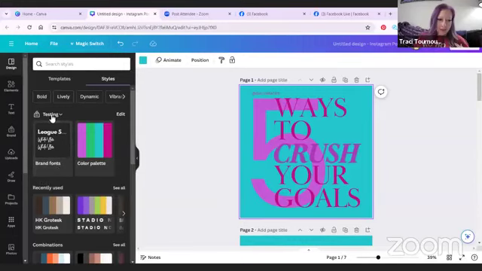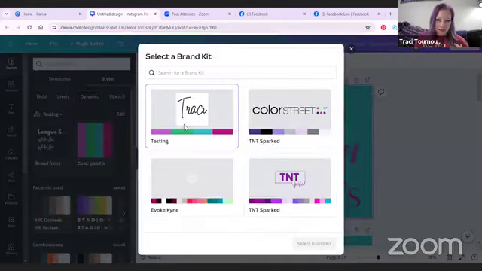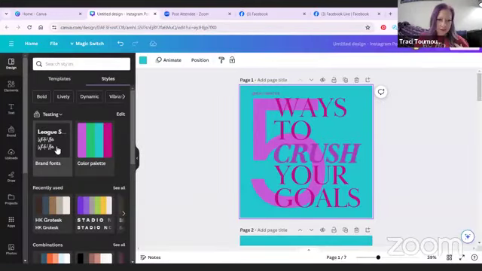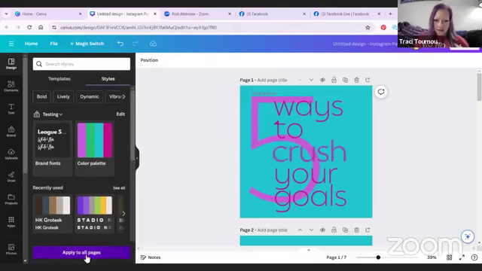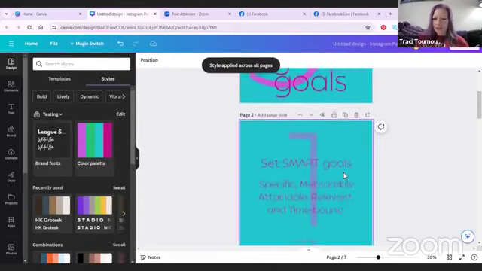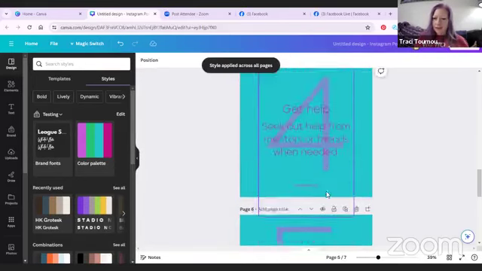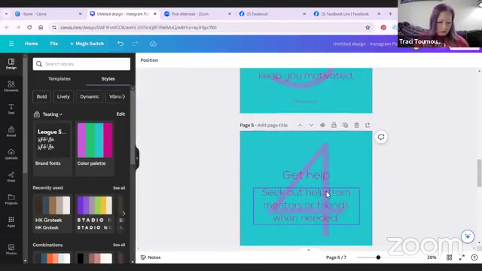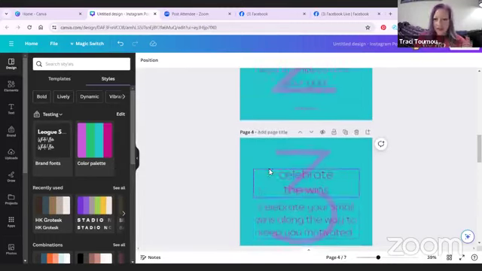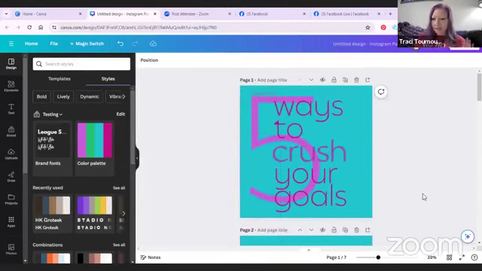I don't know why it didn't give me my fonts over here. That's weird. Sorry, we'll just change it to that. Oh, it did. Those are the fonts. All right. And then apply that. And now it's changed it to the fonts that we picked. So rather than have to go to every single page and redo all your fonts and your colors, it does it in 2 or 3 clicks. So I love to be able to do that because I use a lot of these templates.